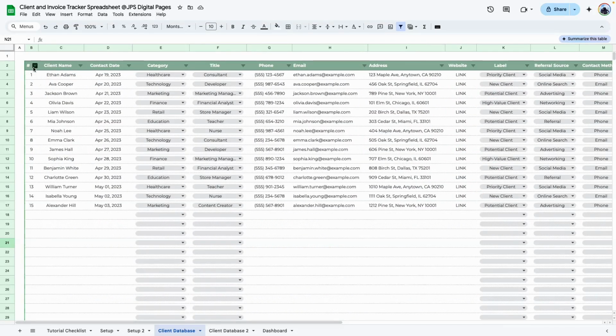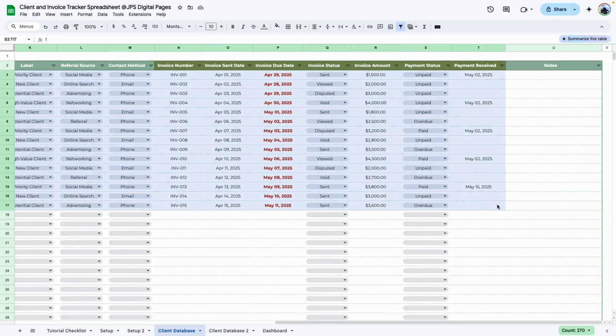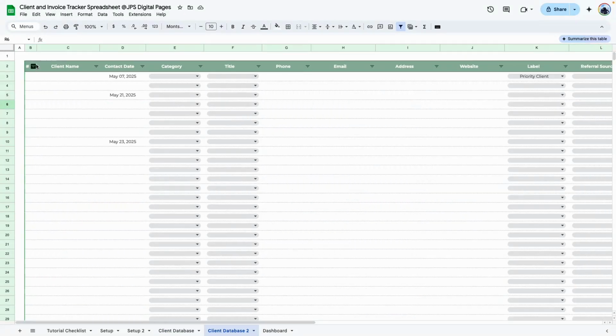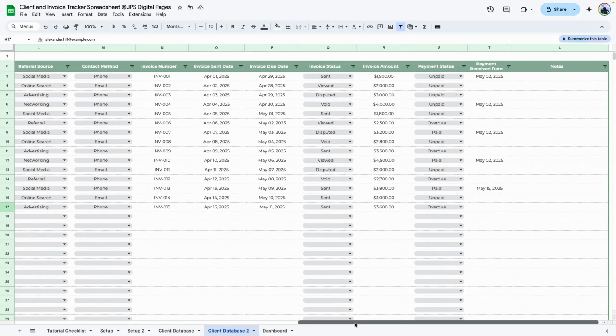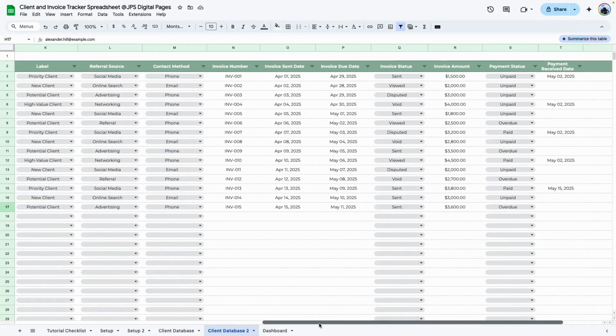I'm going to copy the placeholder information, of course, to save time. Before I move on to the template tab, you can see that these dates are showing up as red, and that is because they're overdue. And I'll show you how to do that. Back here, I'm just going to paste values only. What we want to do is highlight the invoices that are overdue, just so you can see it here at a glance.